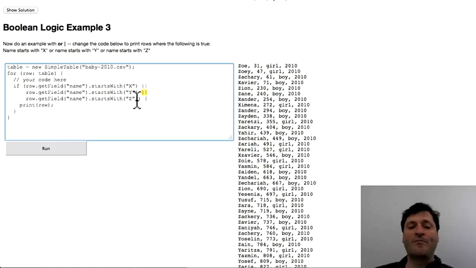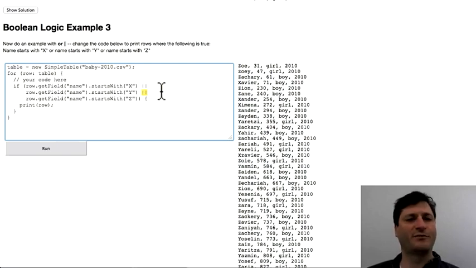For this class, I'll use either a bunch of things connected with and or a bunch of things connected with or. I won't combine them. Combining them just brings up some other cases that are kind of interesting, but I didn't want to get into. They don't really add a lot.